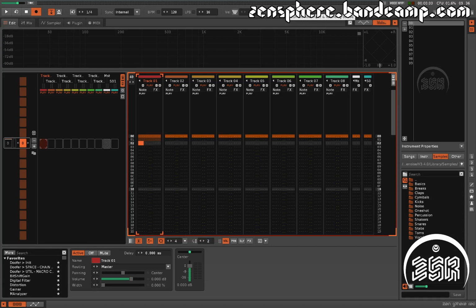Oh, I'm sorry, not command plus or minus, but command with the bracket keys will change your octave from the keyboard. So that's a good handy key command to learn and know. Let's go even a little higher here.